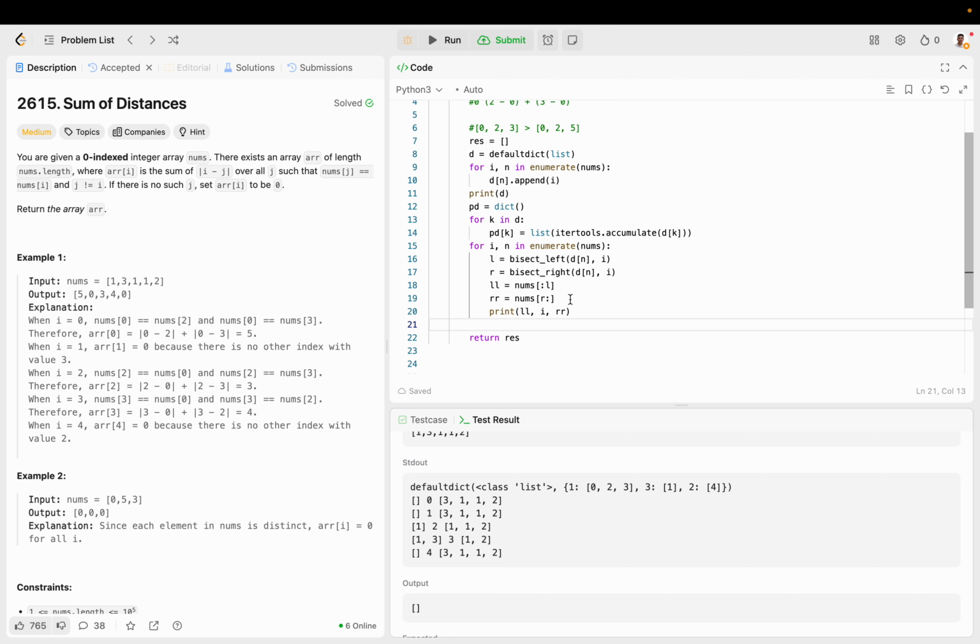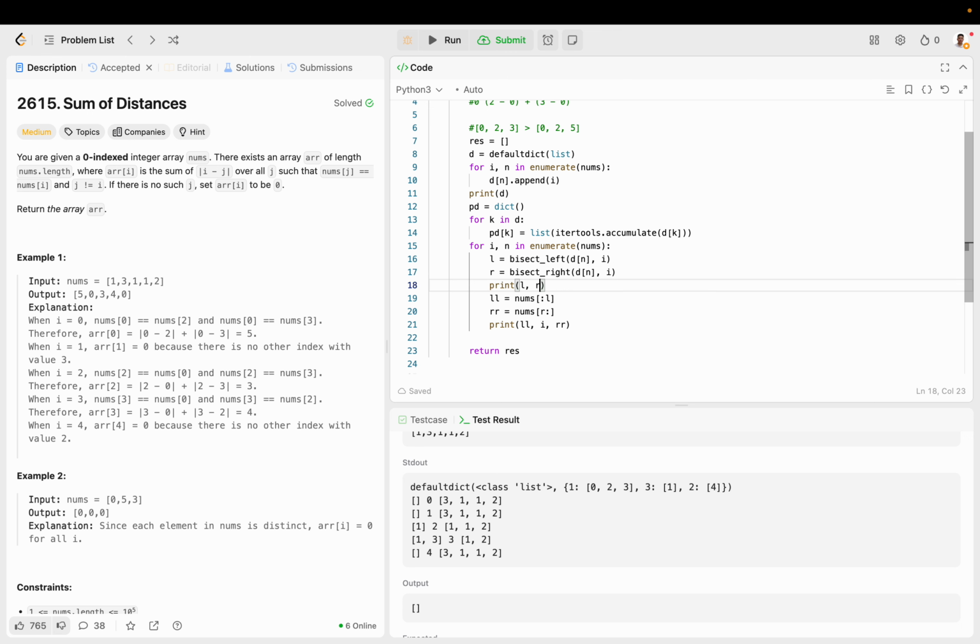Right to the end. Bisect right, DNI. Yes, I is this. Why are we showing this though? I do not understand at all.